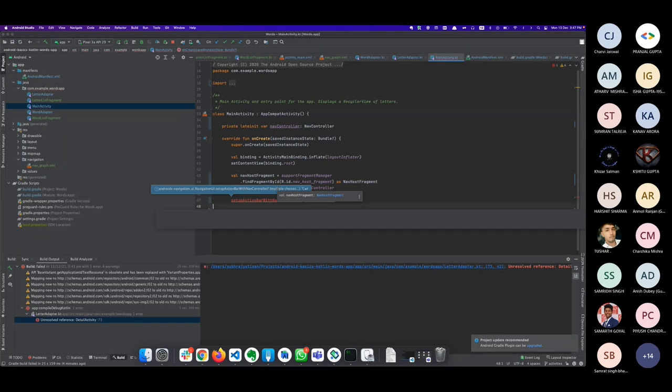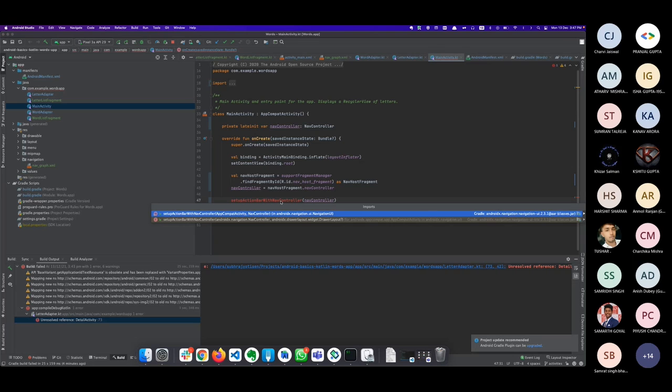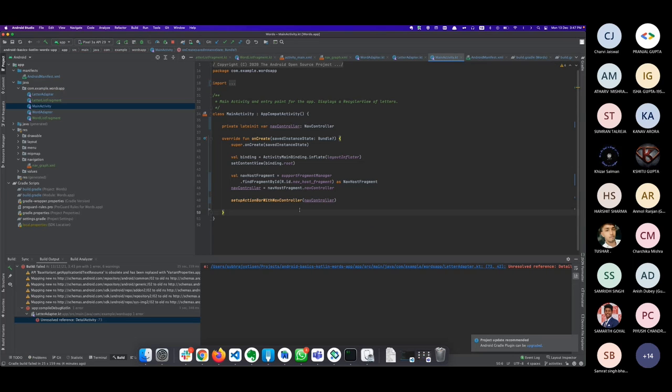Next, it says set up action bar with nav controller. What this does is it figures out how to change your toolbar along with the navigation. For example, when you go from one activity to the other, it'll automatically add things like a back button to your toolbar, so that if you click the back button, it comes back to the previous page.